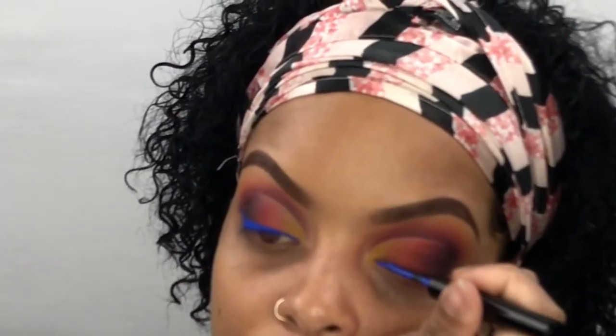Alright, NYX Vivid Brights eyeliner. I love this stuff. What is the shade? Sapphire? Vivid Sapphire. I love this. Like, I love it.